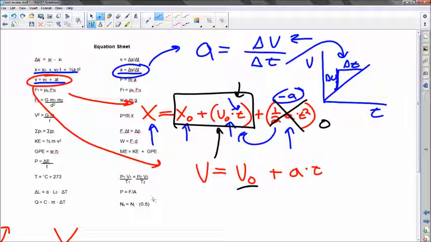And we can see here, based on that starting velocity, if our acceleration is positive, then when we multiply by the time, we're going to add these together and we'll get a bigger and bigger velocity as time goes on, so the thing will be speeding up. If the acceleration is negative, then when we multiply by the time, we're going to get a negative part, and it's going to take away from that velocity. It'll be slowing down.